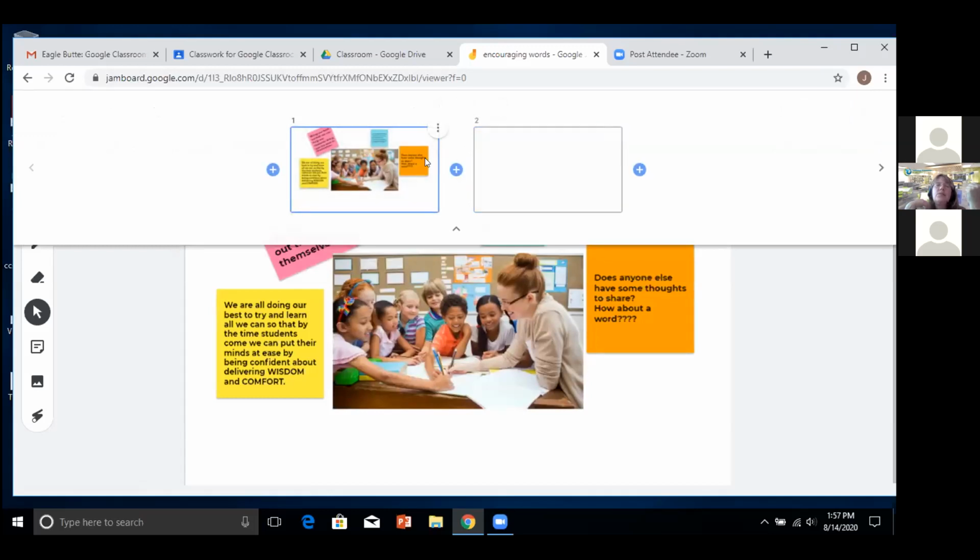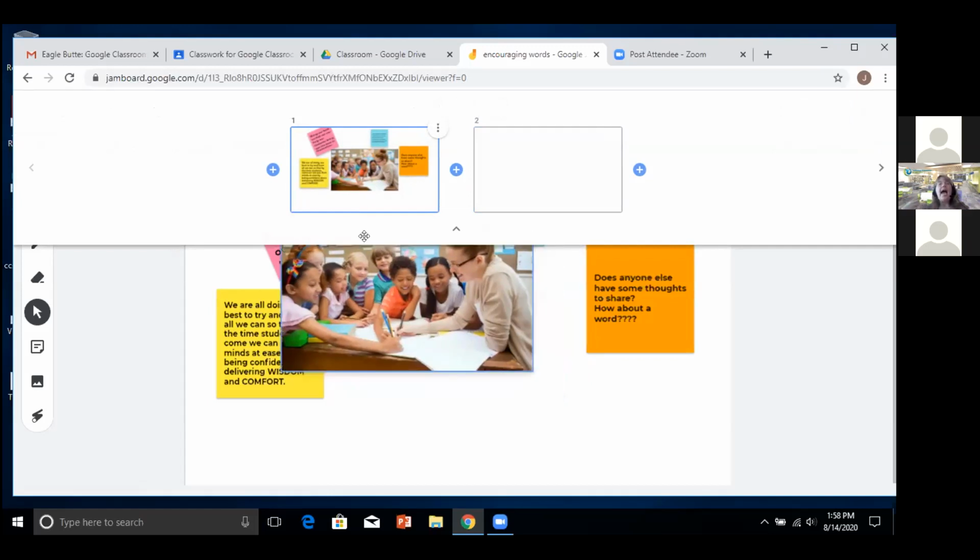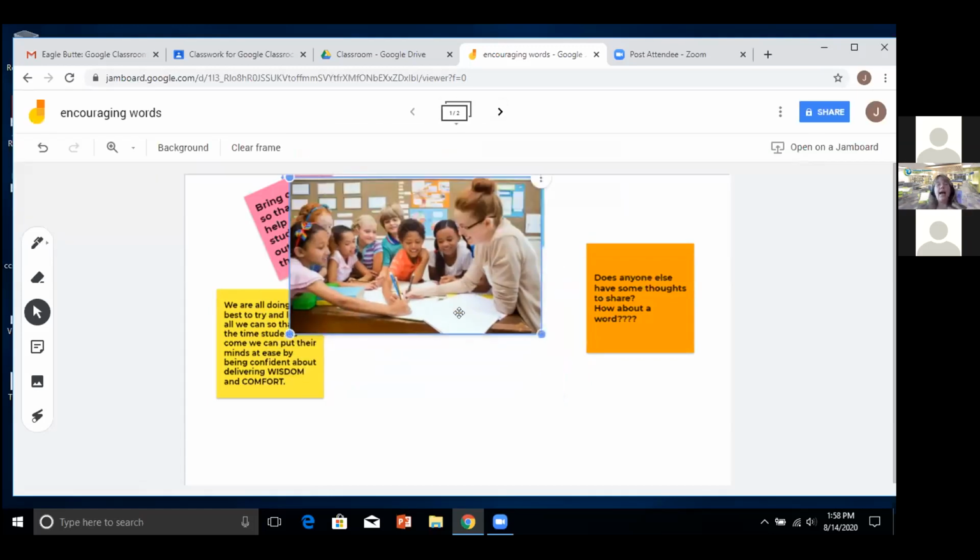It doesn't give that; that would be really nice. You can't drag and drop them over. I think you might need to copy and paste your text and put them in. But that might be a way to bring the kids in, to be able to say, how can we do this? What does this look like?